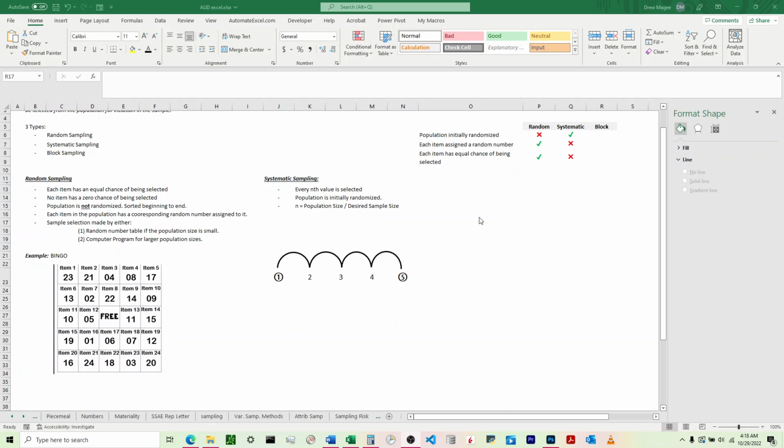I'm going to do a quick video on how to get an image like this, where we have some numbers on the bottom here and we want to indicate that we've chosen every nth value. So in this case, it's going to be the fourth value. So we start at 1 and then we go 2, 3, 4, and then we choose 5. And so I've indicated that with a circle around the number.